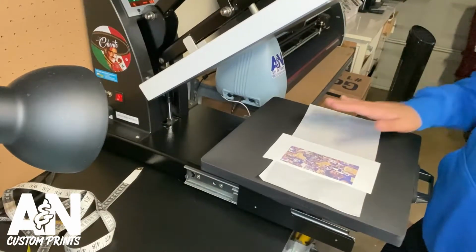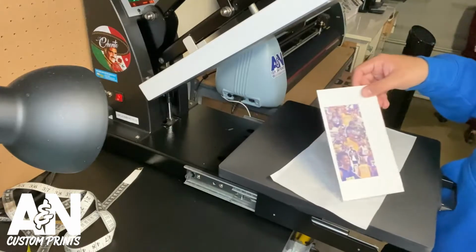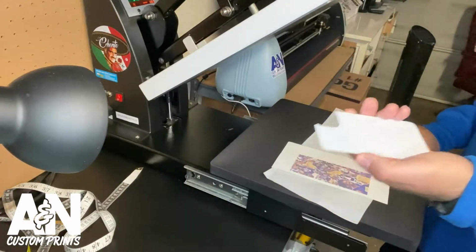All right, so let's get to it. I'm gonna bring you guys closer so you can see what I'm doing, and then we go from there. All right, so now we're at the press. What you wanna do is lay down your parchment paper, get your sublimation print, and get your phone case.